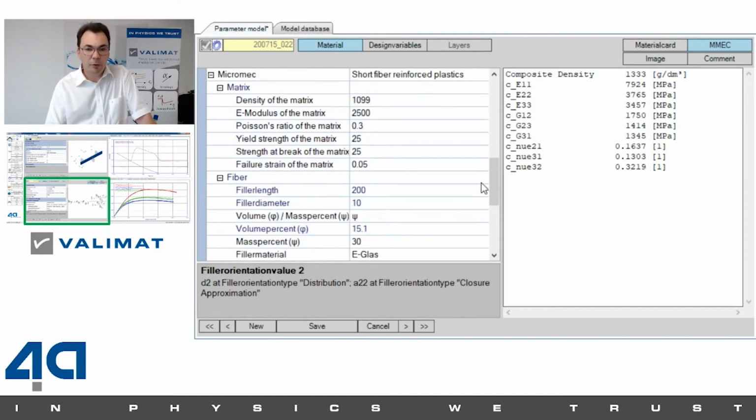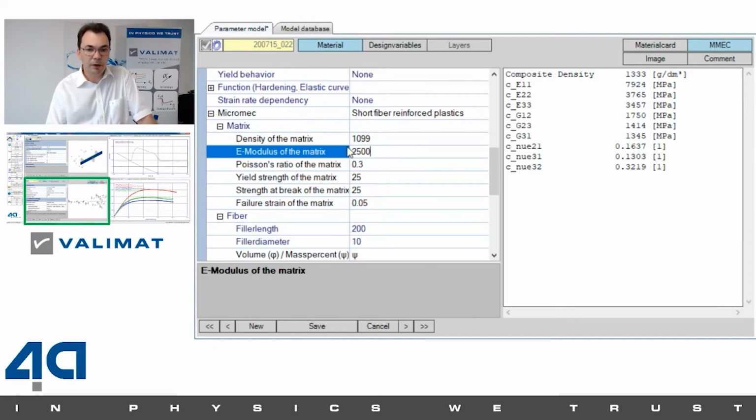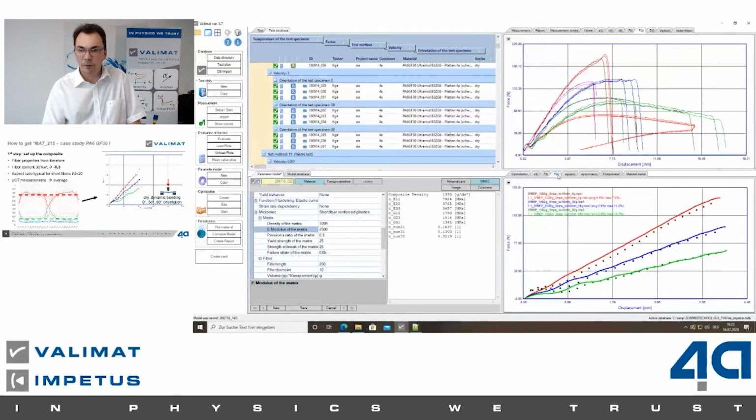And we can also add then the matrix. So that's something we set up, the Young's modulus of the matrix, the density of the matrix. And if we then simulate this in our software, we can look at the simulation result. We will see that this model automatically suits quite well to the different directions in the beginning of the dynamic behavior.